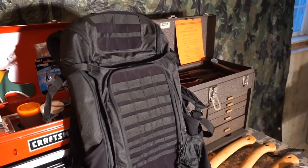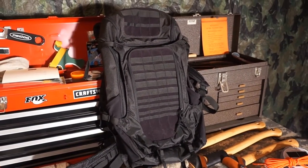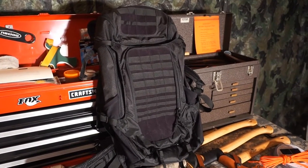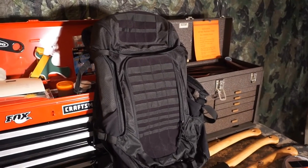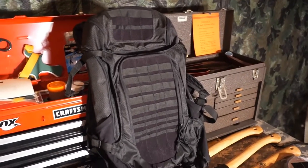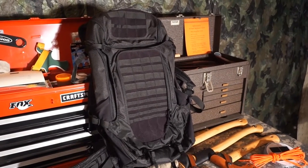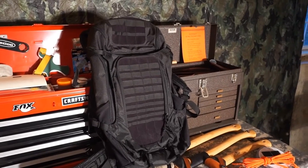What I have in front of me here is the 5.11 Igniter backpack. I've had this backpack for a little while but never had a chance to use it — I've put it on my back a couple of times to see how it would feel but never really had a chance to load it out. I thought I'd use this as a platform to build my bushcraft bag. It seems a little bit tight, maybe on the small side, but it does have a lot of pretty cool features.